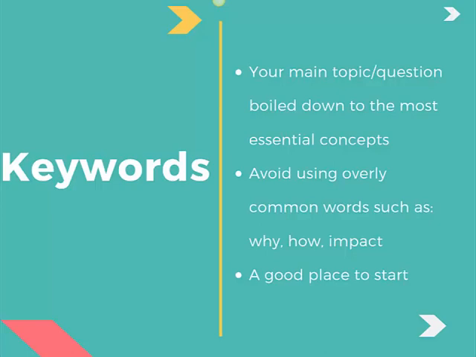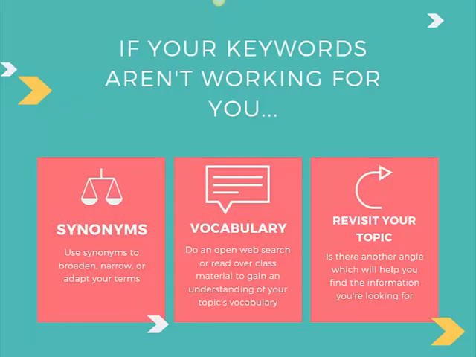And keywords are a great place to start, but you want to find other strategies to really help support those keywords. And that's what we're going to talk about in just a little bit. If you find your keywords aren't working for you, there's a couple of different things that you can do. First, you can look at ways to broaden or narrow your terms by using synonyms.